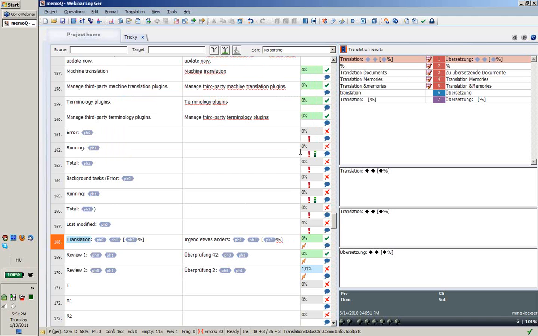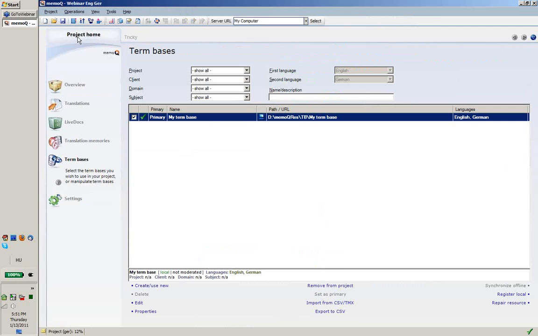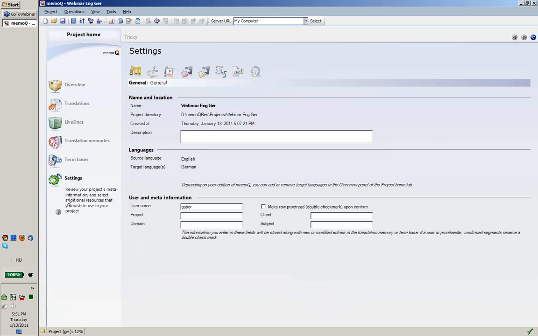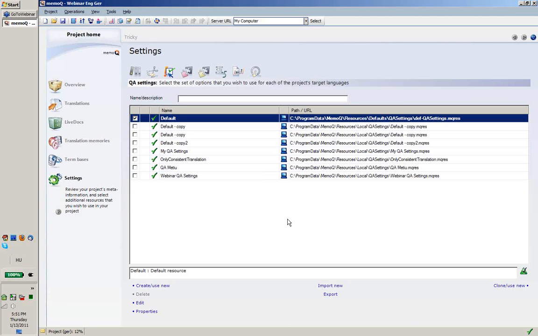How do you configure what you want MemoQ to check and what you don't want MemoQ to check? You won't believe me. QA settings are a resource in MemoQ. So let me go to Settings in Project Home, and this category here is for QA settings. And I know you're getting tired of this.